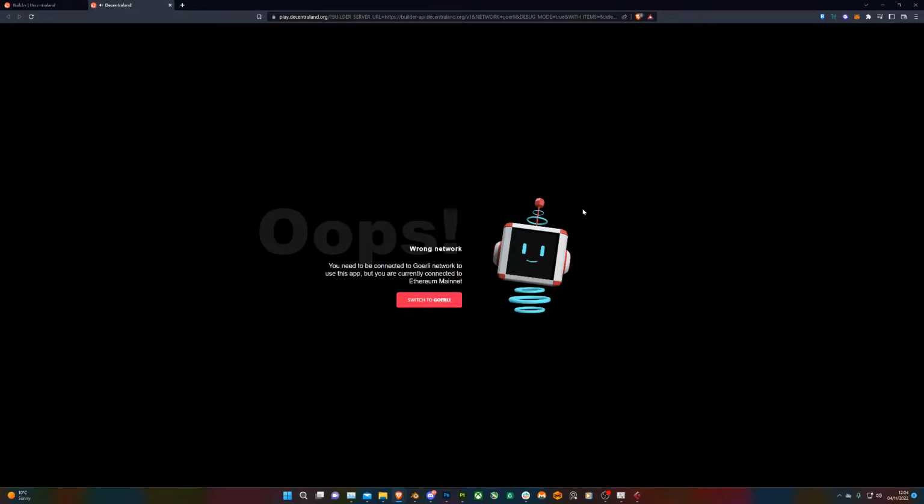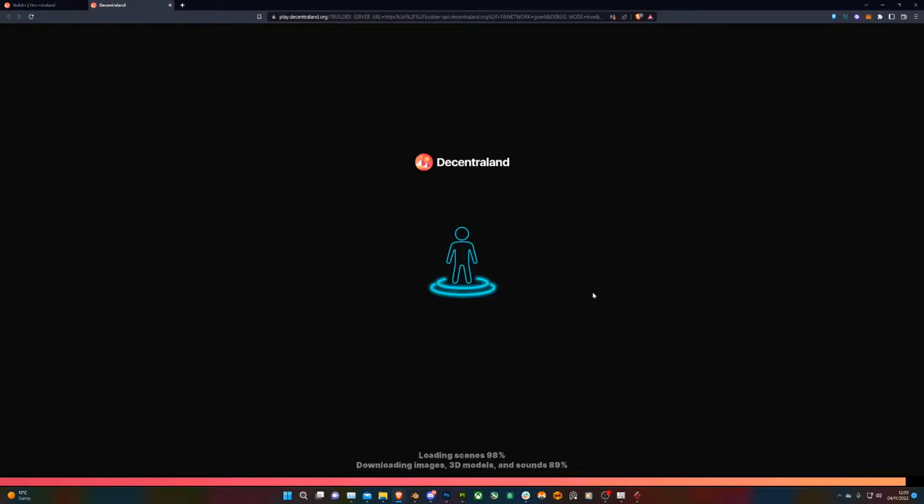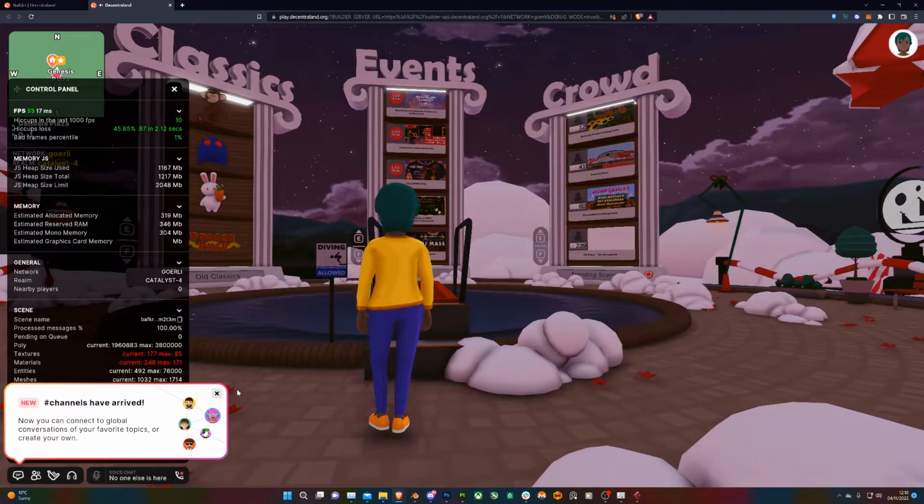the files. Make sure you change over to Goerli test net by going on to your MetaMask, click networks. If you don't see it, you see here where it says show hide test networks, click that and then you can get access to the test networks. So once you've selected that, refresh the page. Okay, so now we're in the test area.